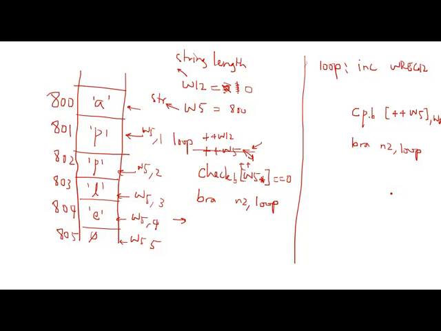Now the only problem that this has is, what if my string is 0? And it does happen, right? In the C language you would have this notation with no spaces between these double quotes, and this would be 0. And when it is 0, then that basically means that you have a 0 here, and that should return a string length of 0. But that doesn't happen here, right? Because if it is 0 right at the beginning, I'm going to increment W12 and immediately say that my string length is 1. And I'm going to increment W5 and go on. So I'm just going to miss this 0 and skip it, not detect that this is a string length of 0.